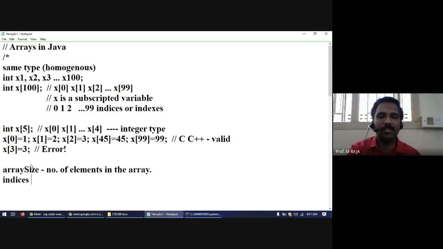The range of array indices lies between 0 and what? Array size minus 1. So 0 to array size minus 1.